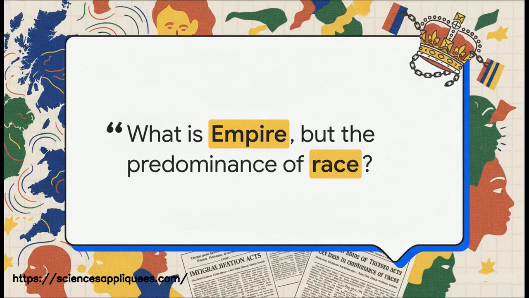So let's kick things off with this really provocative question from a former British Prime Minister, Lord Rosebery. Now think about it. He said this way back in 1900, right at the peak of the British Empire. It gets right to the heart of a tension, a conflict really, between identity and race that has shaped Britain and its former colonies for more than a century. It's the perfect hook to get us started.